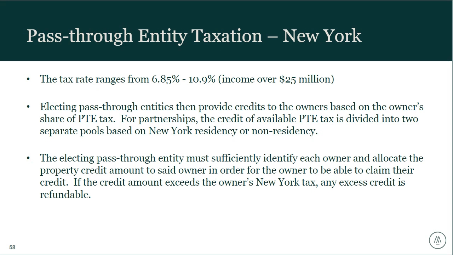So it's really important to make individual shareholders aware that if they've historically been filing composite, the electing pass-through entity that makes this election, they're no longer going to be able to file composite anymore. They will all have to file individual returns, which may create an administrative cost for these individuals.